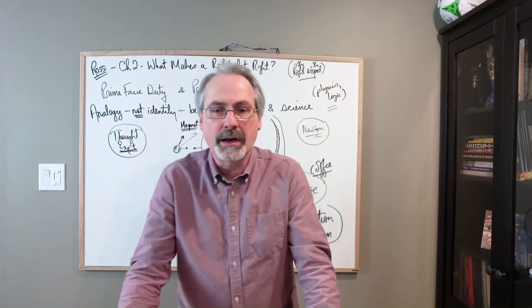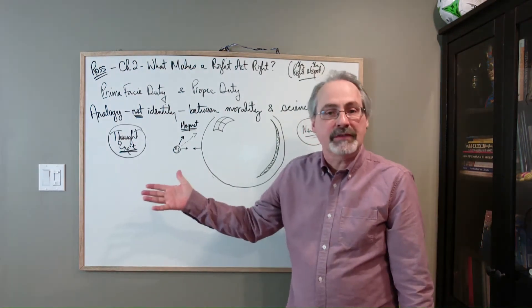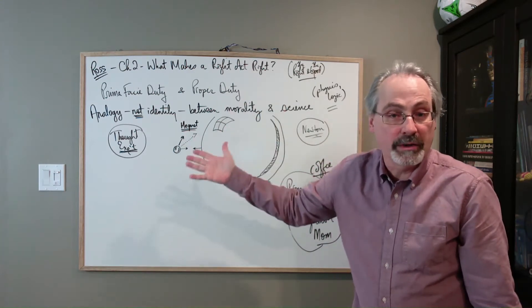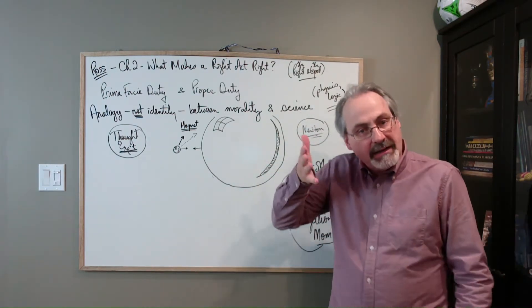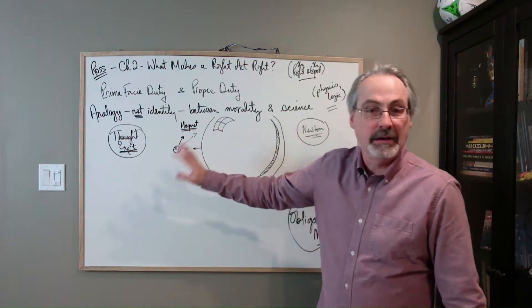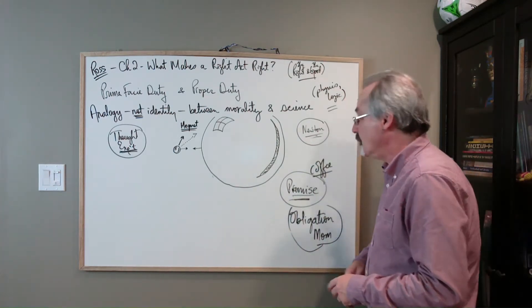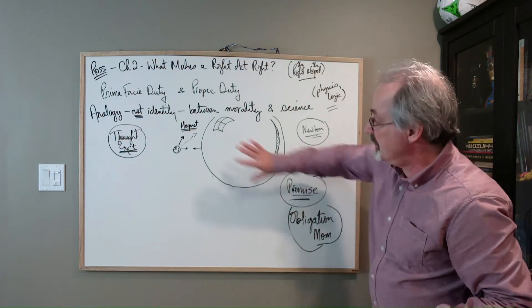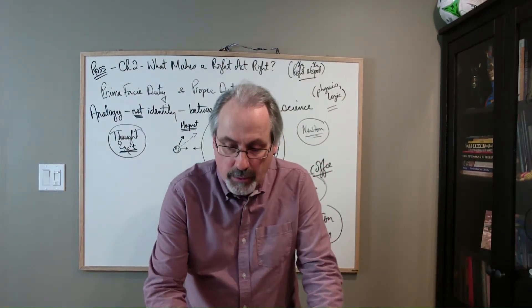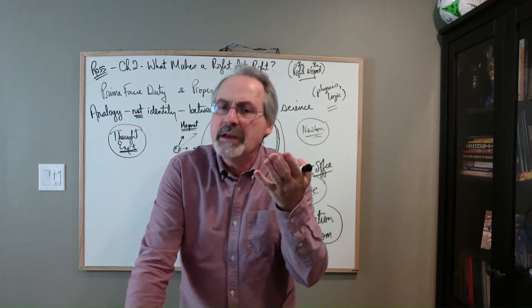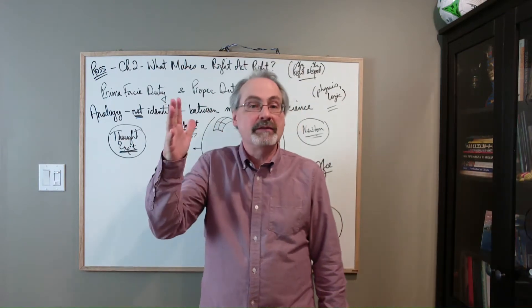Duties are analogous to forces that come in clusters and we resolve them to figure out what we should do. Again, it's an analogy, not an identity. As I've said earlier, you can calculate things exactly in science. That's the beauty of science - you can calculate these things and there's one and only one answer. Ross has a certain view of what science is. He thinks science tells us the way the universe works, the truth about things. Science is a way to get deep into the truth of the universe and to get exact answers. Morality is not quite like that.